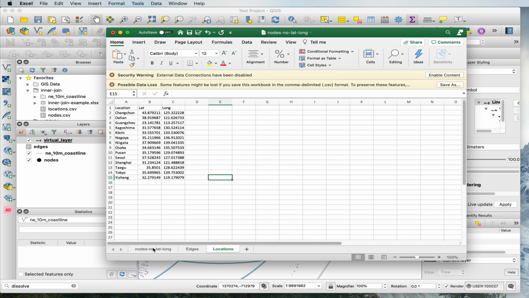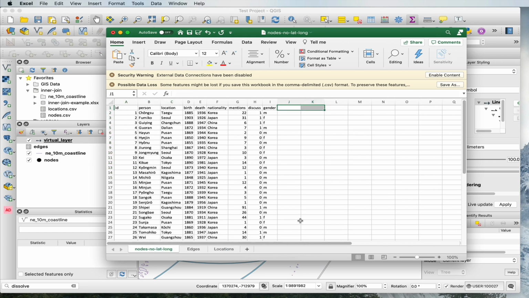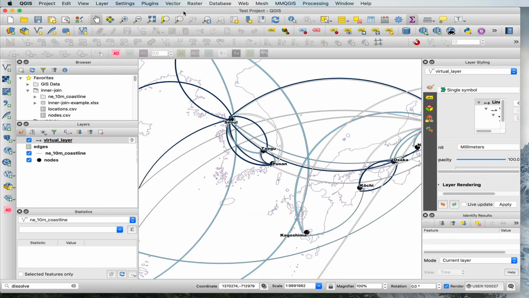Because I think there'll be a number of occasions where you might have a general list of locations that might make multiple appearances in a table of data, and you want to get that location information into your table without any geometry or geographic information. So I'm going to create a new project here.